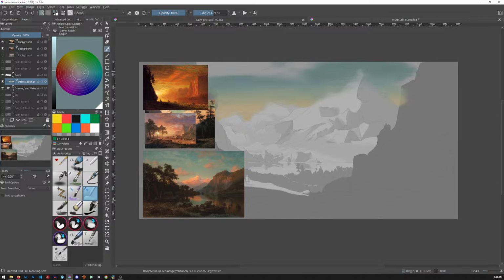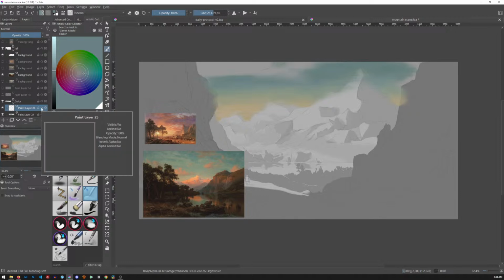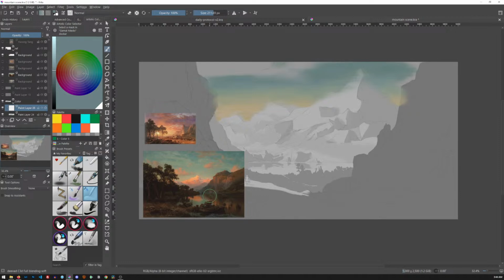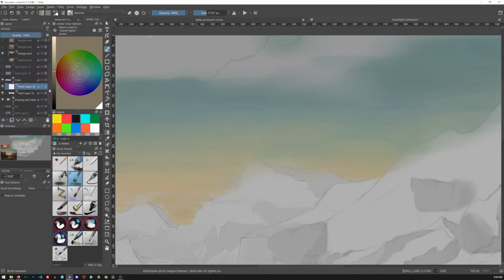What I'm gonna do, so this is the sky, so it's the furthest thing back possible within this painting. I'm gonna hide this guy, it's getting in the way. And I'm going to hide that one as well. Now, what I'm gonna try is using this color with that original brush that I picked out. I'm going to try and recover my drawing a bit.